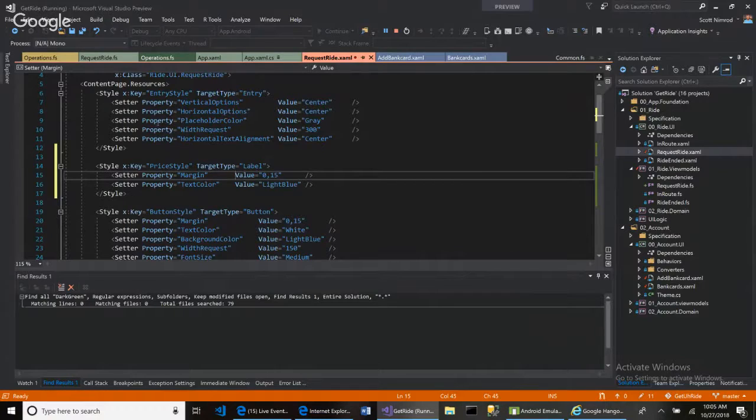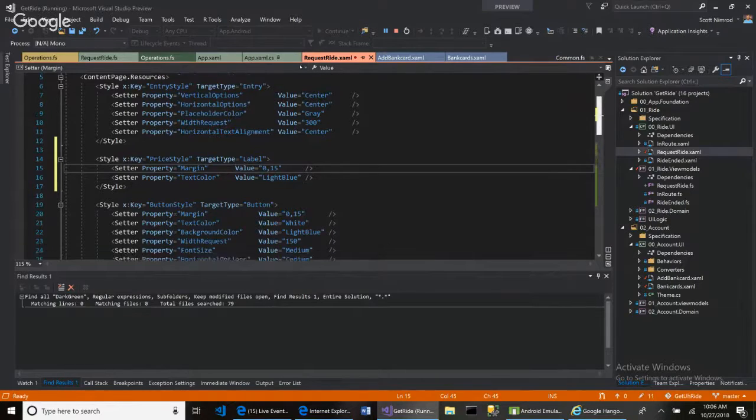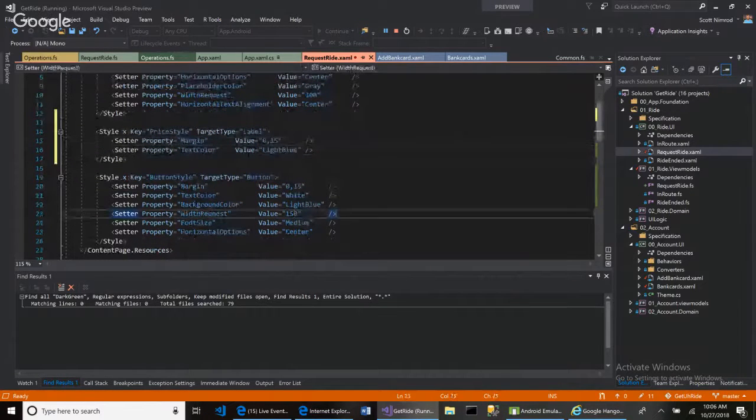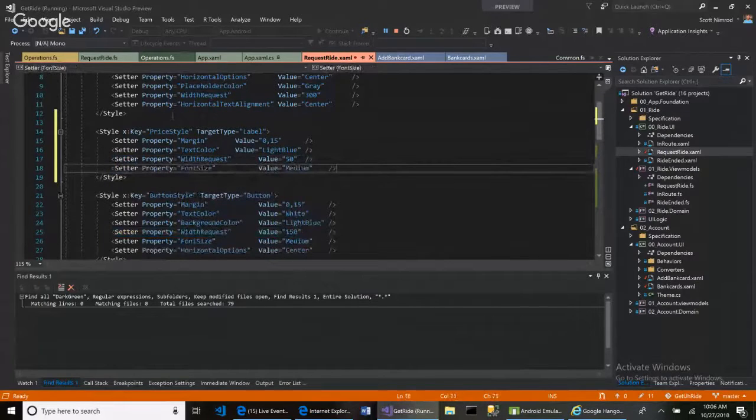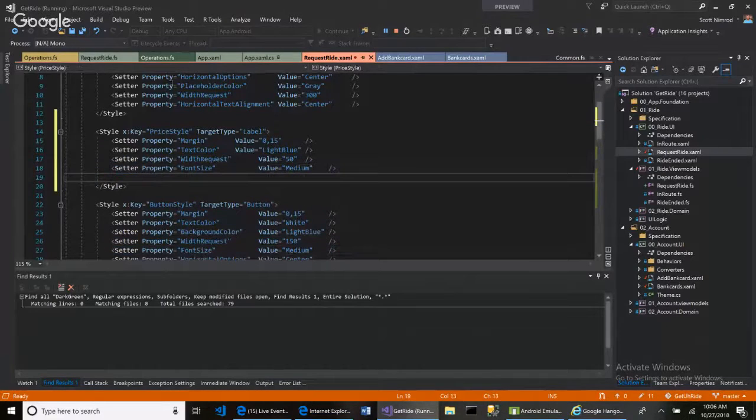And then there's a width request, and I don't think I should care about a width request. Maybe I should. I don't know. We'll add a width request in here. Of course, that should probably only be 50. Okay. And then there's a font size over here. And then there's horizontal options. And I don't know if that should be center or left.